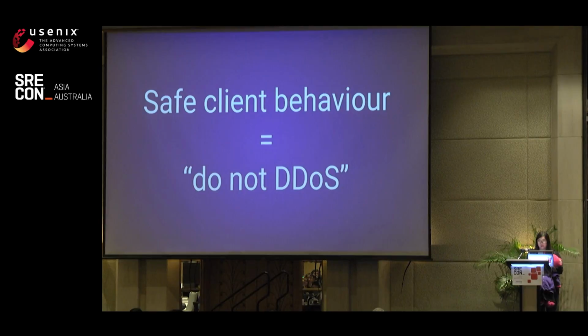So what safe client behavior essentially means is do not DDoS yourself. DDoS is distributed denial of service to your service. I don't think anyone who develops a client or service would intentionally try to DoS themselves unless that's their aim. But as I said before, it's really hard to imagine how 100 million, say, clients outside would act independently of each other and what their actions collectively would do to our server. Bugs are really hard to spot on clients, especially as we have clients of different architectures, different CPUs, even different platforms. And proper behavior is really hard to test.